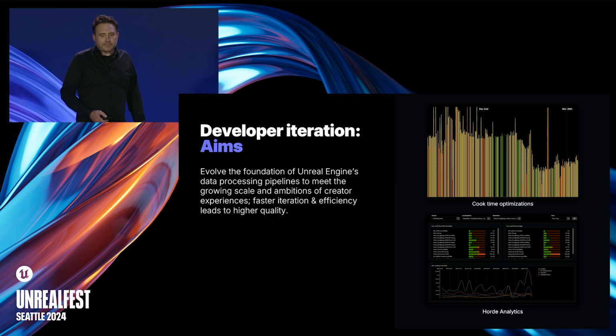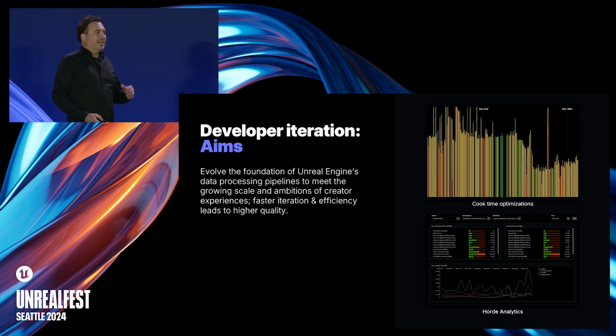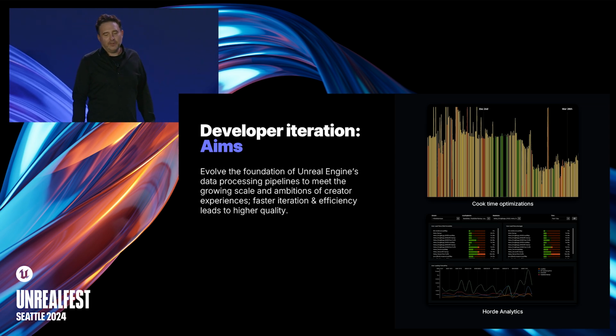And if you iterate more and faster, you will reach higher quality as well. Not just because you can iterate, but if you have 10 chances to do something to get to final instead of only 2 chances, you get to better quality.